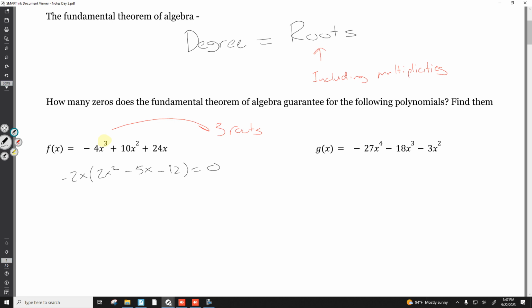We got people factoring by grouping. Great. We got people using the box. Great. We got people going for it. Great. Just got to figure it out if you go for it. That's not going to work out. Negative 8 times 3 is not negative 12. Okay. 2x times 2x.